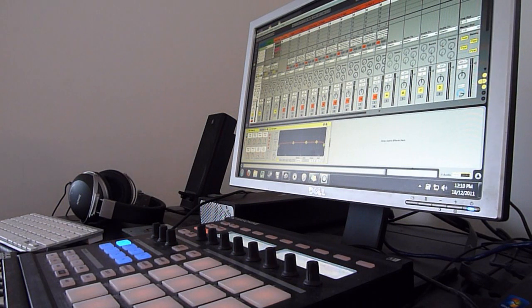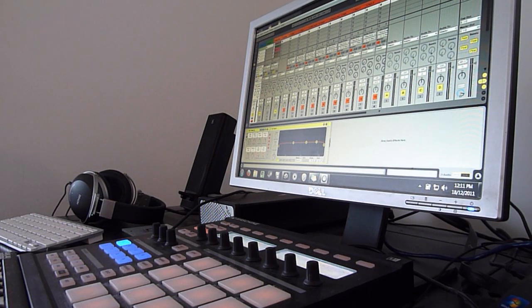What I've come up with is basically a workflow to go along with the template. So the idea is you start a project, you've got some instruments in there that you're happy with, you've got some drum sounds and so on, and you're ready to get into the jam phase, just to start getting your ideas down and making some loops.